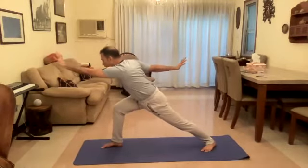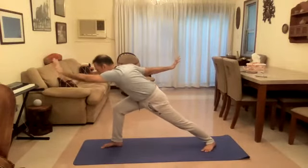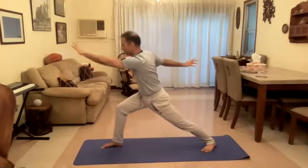Now you can reach forward as much as you want. The more you reach forward, the more you work your flexibility and your strength. You can decide to just stay here. You're working a different set of muscles. That's fine.